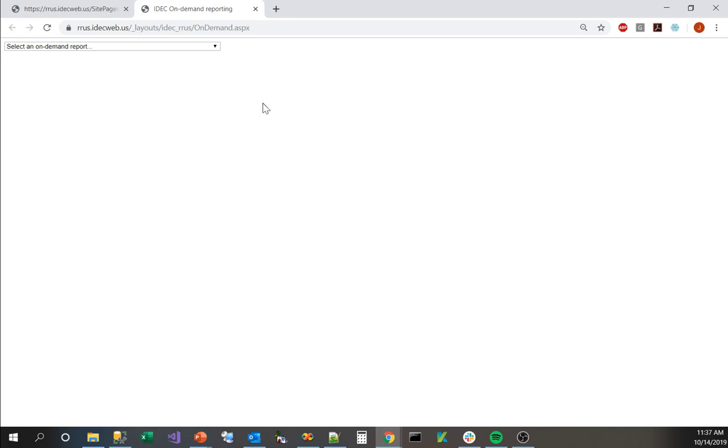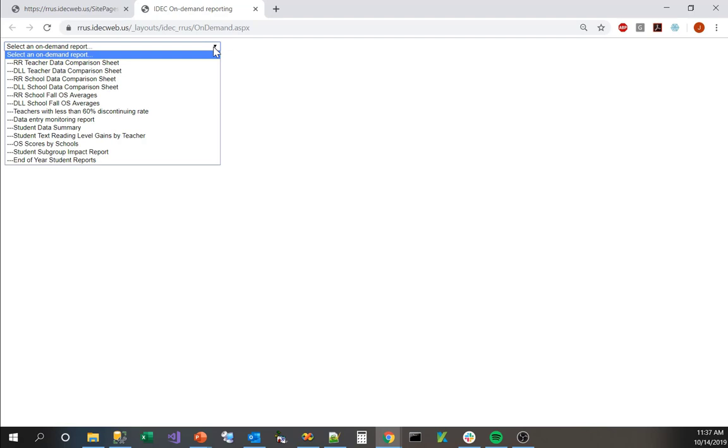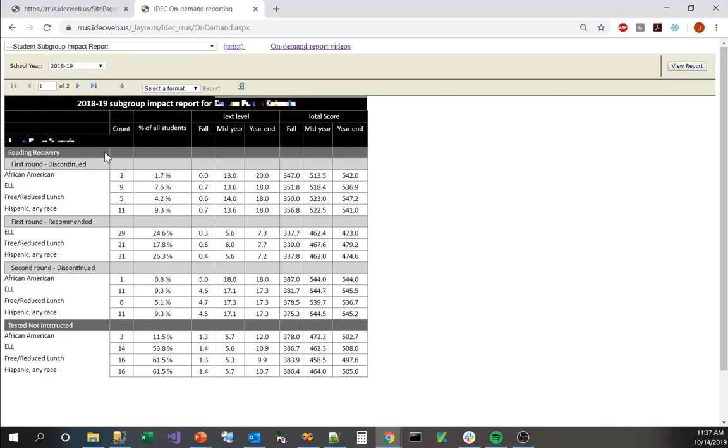Okay, to get to our student subgroup impact report, we just click on the drop-down list and go down to the second to last item there. So we click on that. And instead of comparing the differences between the first version and the second version of the report, I'm just going to go ahead and explain the newer version of the report.